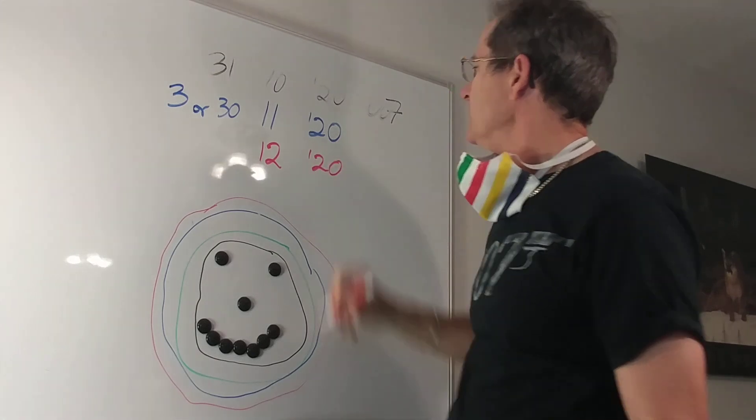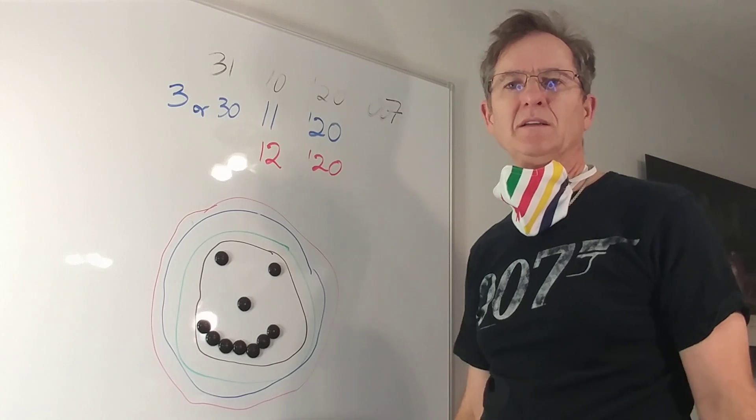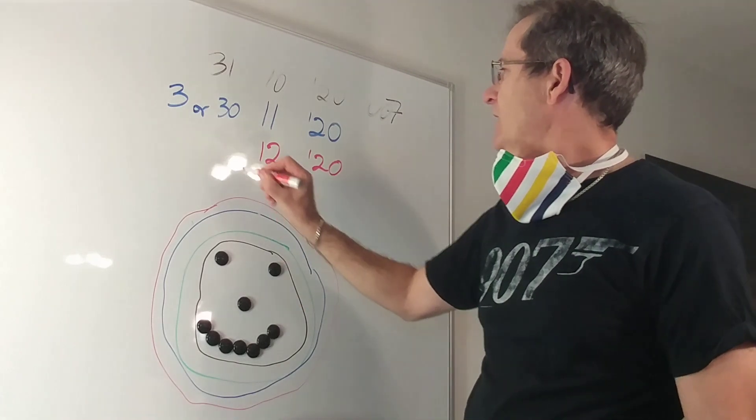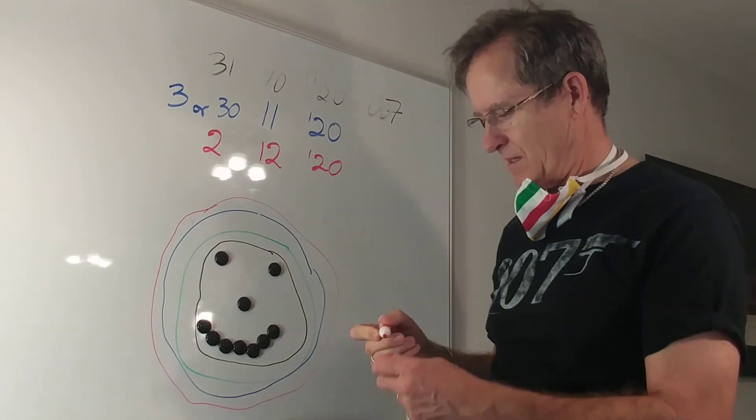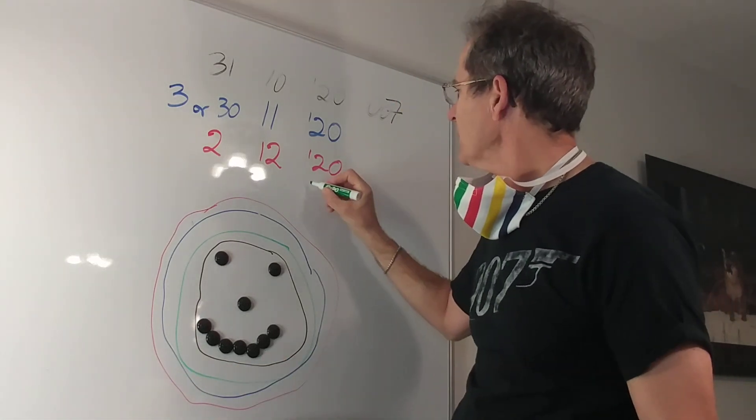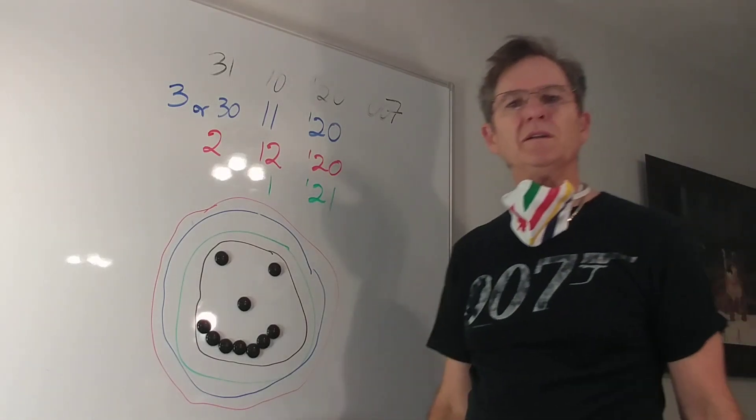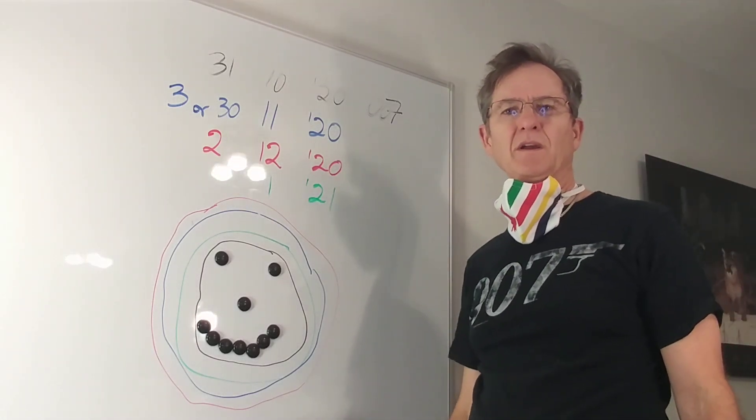What if he had lasted until December 2020, then what date would he have had to have passed away on? You got that again - the second. Now we move into 2021, January 2021. What day would he have had to have passed away on? You got it - the third.